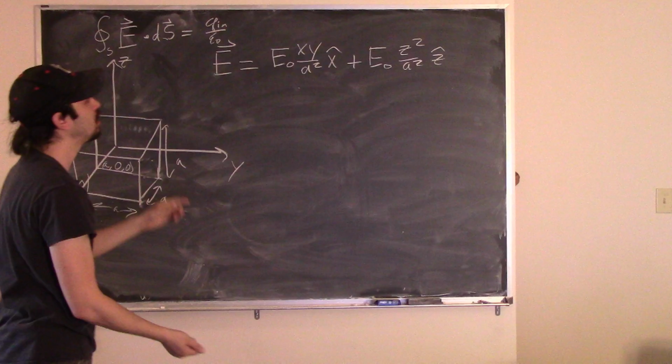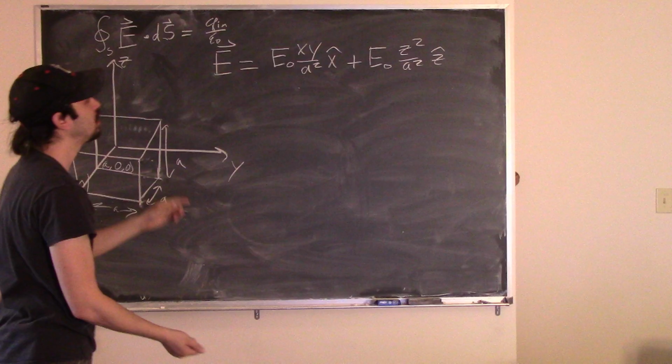And let's see why this is the case. Well, the unit vector that points perpendicular to the surface out of the box is just going to be in the z direction. Our infinitesimal pieces here, if I turn this and look straight down at it, are going to be in x and y, and so that's why this is z hat dx dy. Okay, so let's do this calculation for the flux out of the top.